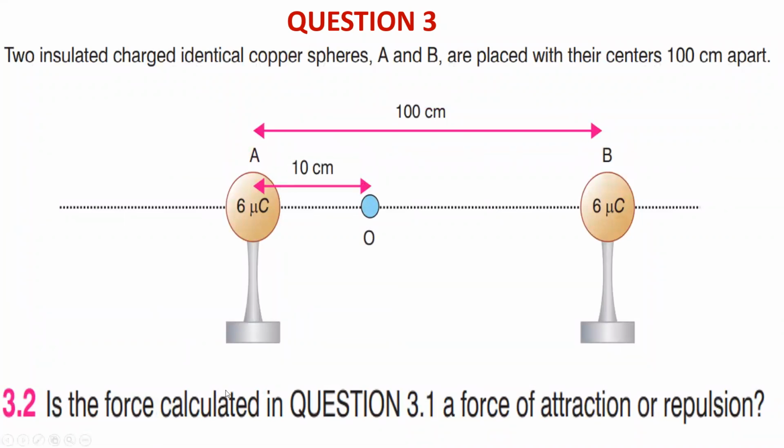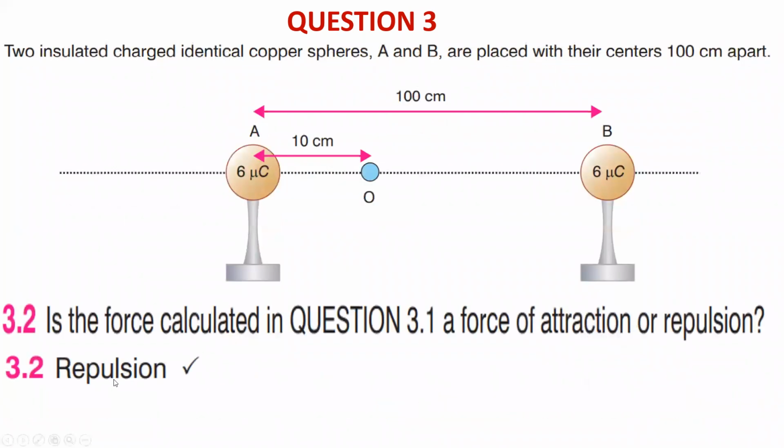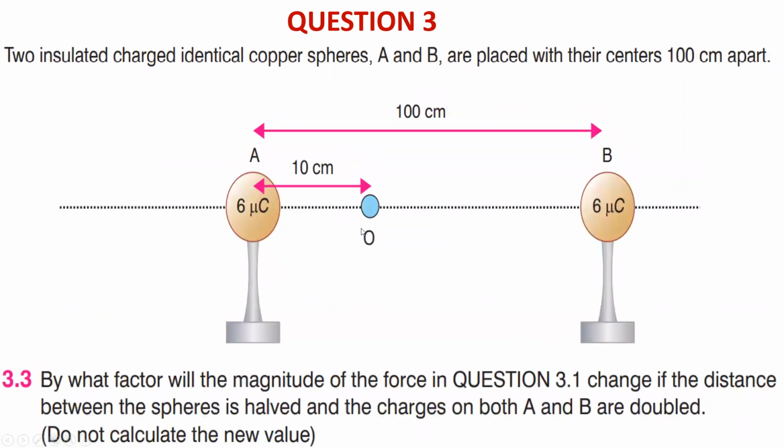It is asking you, is the force calculated in question 3.1 a force of attraction or repulsion? So what can we say? If we have the same charges, they repel each other. If we have different charges, they attract. So our answer is repulsion because we have positive and positive charges. So 3.2 is done.